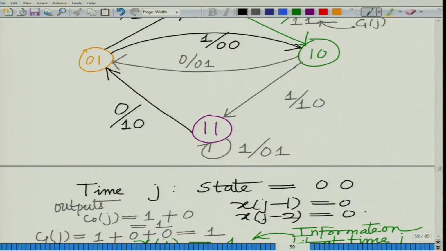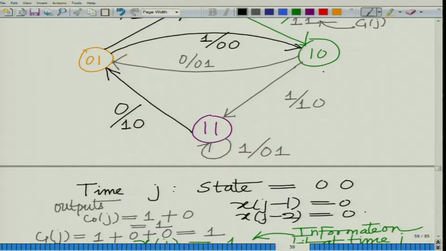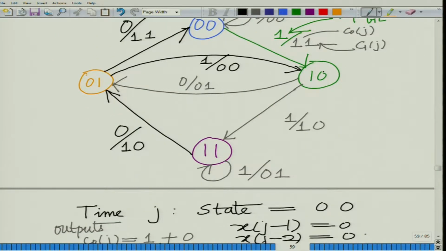And now we have considered all the states and exhausted all possible inputs, so we have generated the state transition diagram for this convolutional code, which we will see can be used to very conveniently generate the outputs of the particular code. Okay, so this is again the state transition diagram which we have constructed for this particular code.